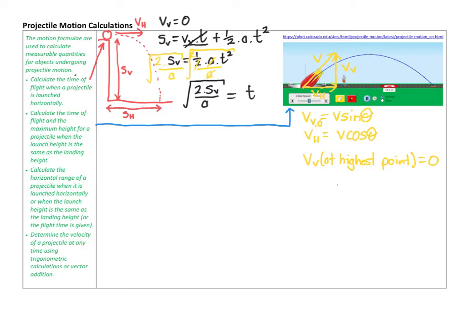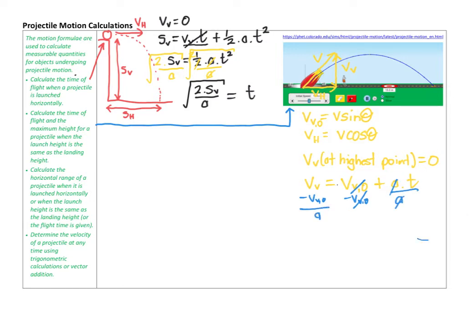Well, if we use the formulas which come off our formula sheet, we probably would start off with this formula here, which says V, if you like, our final velocity at our highest point, will equal the vertical initial velocity plus A times T. We want to get T on its own. We're going to have to get rid of the VV0, the initial vertical velocity. Take that from both sides, so that cancels. And then we've got an A here, so we're going to divide by A.